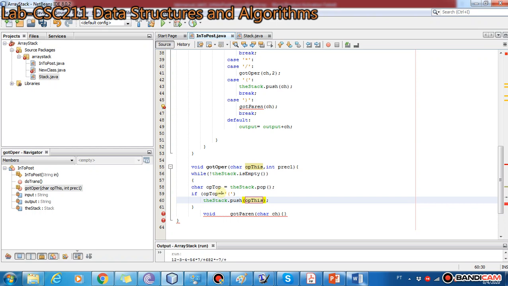I have to push this operator, whatever it is, on the top of the stack.